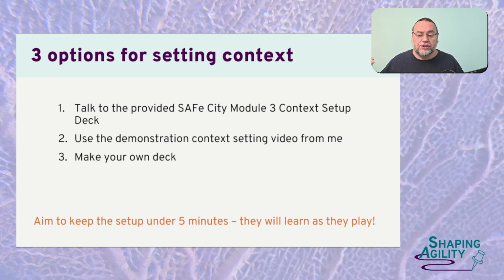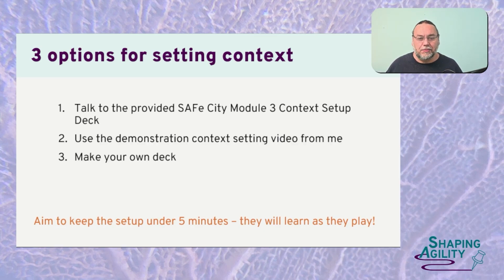When you're setting the context, there are 3 ways you could do it. You can talk to the provided context setup deck that comes in the kit, because of course we're Creative Commons. If you want to customize that deck, feel free to just retain the attribution. You could make your own complete deck. Or if all else fails, you can watch the context setting video from me where I do a sample run through of the deck. My personal recommendation would be watch the video to get a clue as to how I tell the story, and then use the PowerPoint yourself.